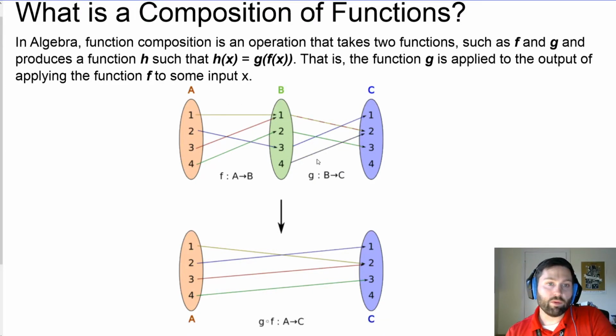Let's pretend that we have a bunch of inputs over here, and we apply some function to them, and we get some outputs here. Then we apply another rule, putting that into function g, and we get a second output. So essentially, we can say here that 1 creates 2 in the very end. That would be g of f of 1. And then 2 creates 1, 3 creates 2, and 4 creates 3 in the very end. So essentially, we are taking the input of one function, running it through, getting an output, and then using it as the input of the other function.